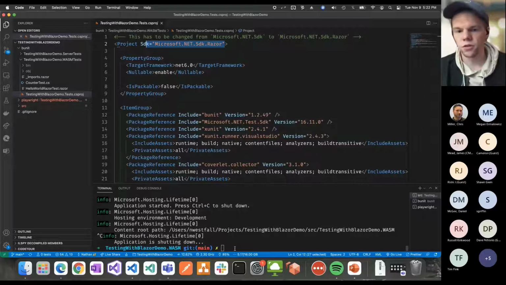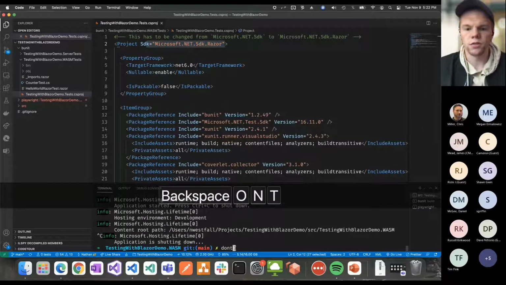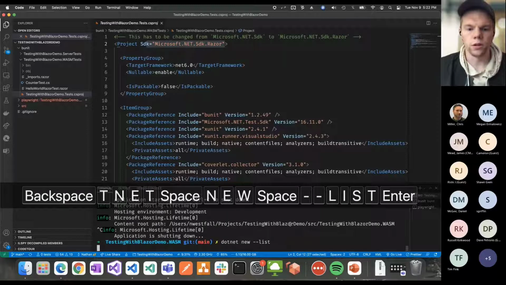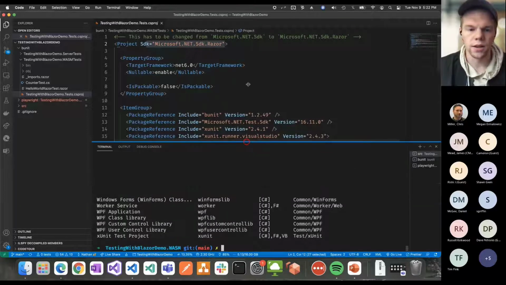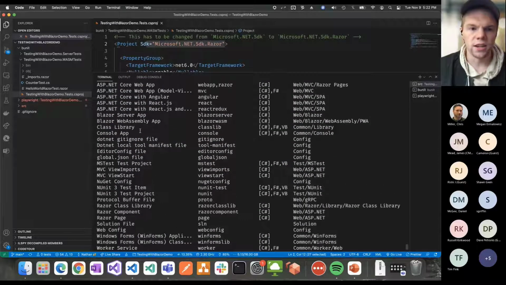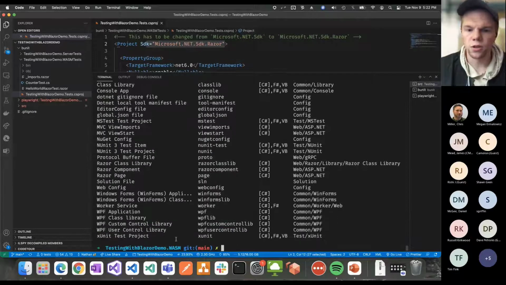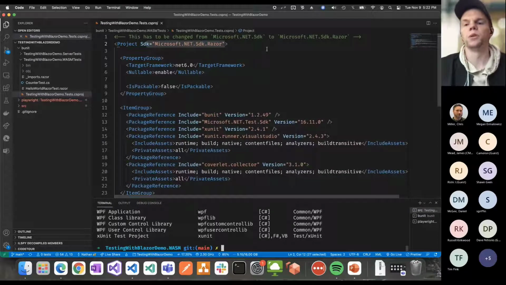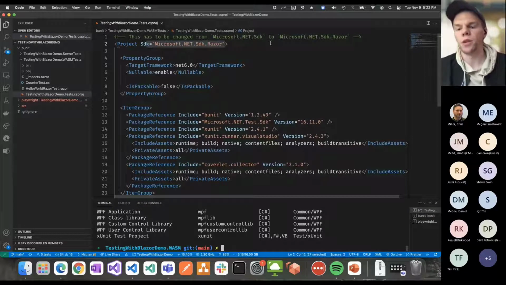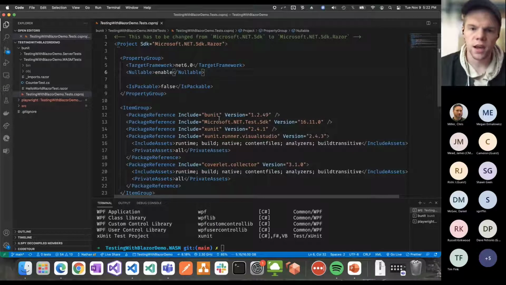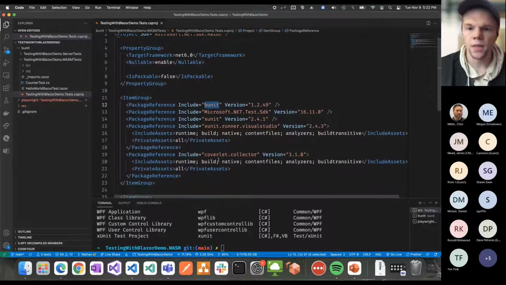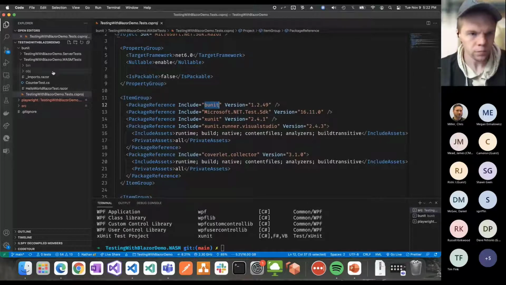.NET New XUnit, which is one of the projects you can do, if we look through here, right, of all the projects that .NET New lets you do right off the bat, I just did .NET New XUnit and picked my solution. You just have to change it to Razor for BUnit, right? Because they actually want all the Blazor components there so that you can do the rendering. So running in .NET 6, I added BUnit as a package, and that was it. Everything else was already here. Microsoft took care of it. All I did was say, also include BUnit for you.